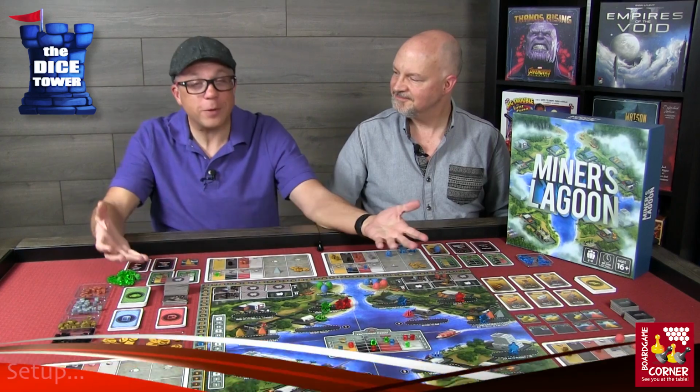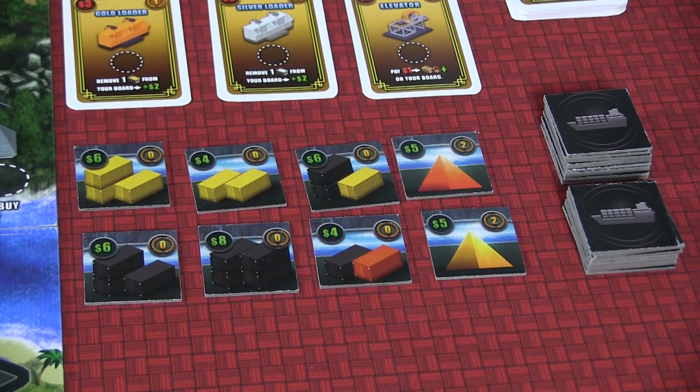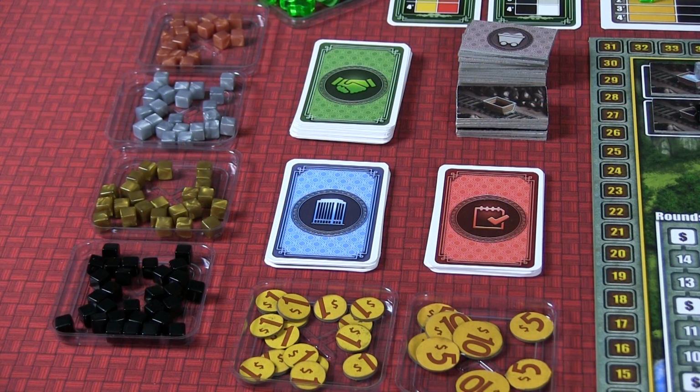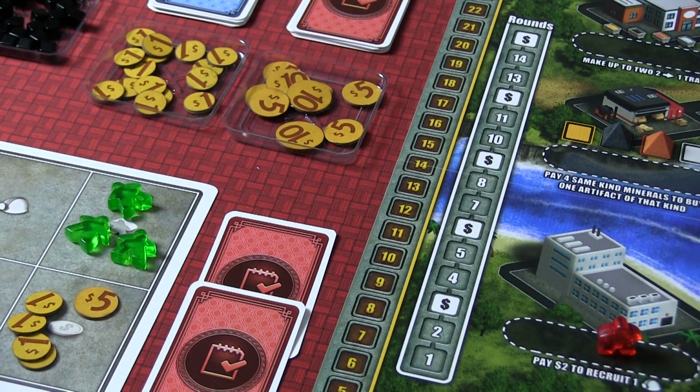Okay, so this is what a typical setup is going to look like. You're going to start with the main board, and there's several tile types and things you're going to place around it. You've got the gallery tiles, you'll place them out on the board. You have your shipment tiles, you'll place those to the side of the board. You have your equipment cards that you'll deal out 6 of them. And then you have your money tokens and you have your precious metal cubes. Along with individual cards, you'll shuffle all those up and prep them for the game board. And of course, you have your round marker, you'll start that at 1.